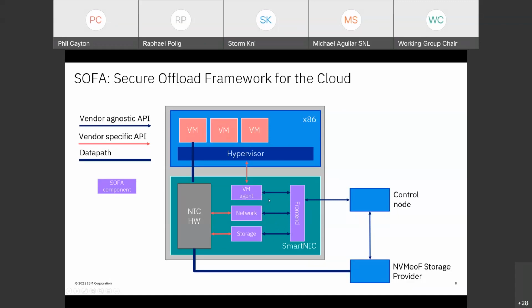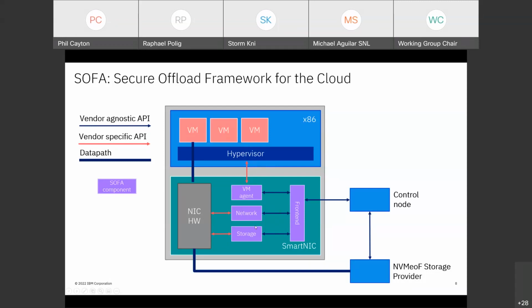The VM agent is responsible for starting and stopping virtual machines that belong to customers. So it talks now with a vendor-specific API to the hypervisor that is running on the host to start and stop these virtual machines and configure them appropriately.